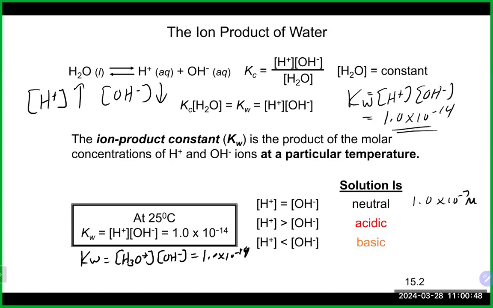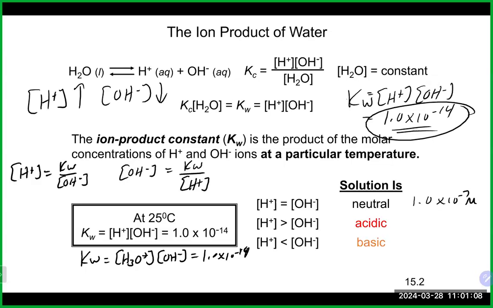We could use this as a formula where the H plus concentration would equal Kw divided by the OH minus concentration. Or if you wanted the OH minus concentration, it would be Kw divided by the H plus concentration. Once again, Kw would be the 1 times 10 to the minus 14. You definitely want to make sure to use your exponent button in this chapter. Otherwise, it's going to be an even longer chapter for you than it is normally. So make sure you punch all this stuff in with your exponent button.